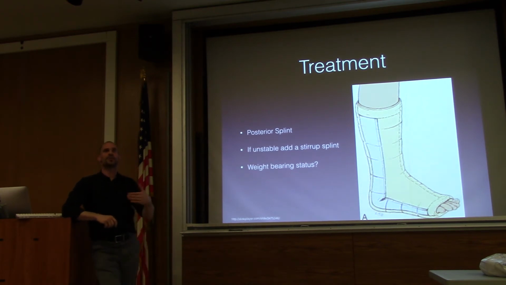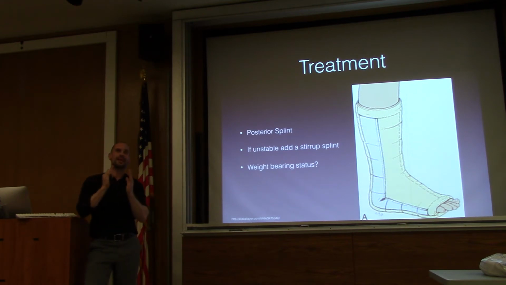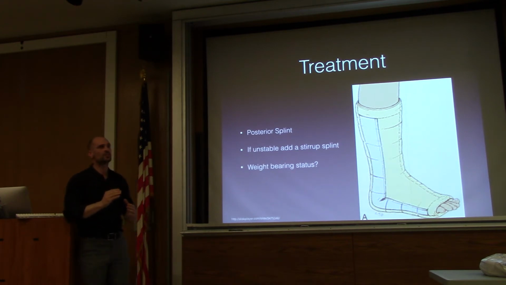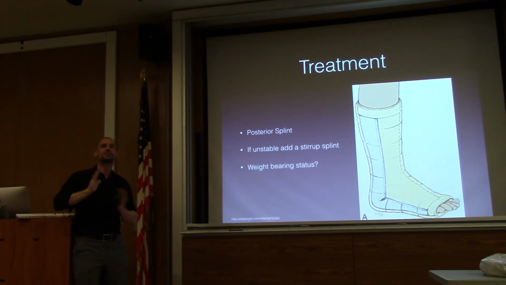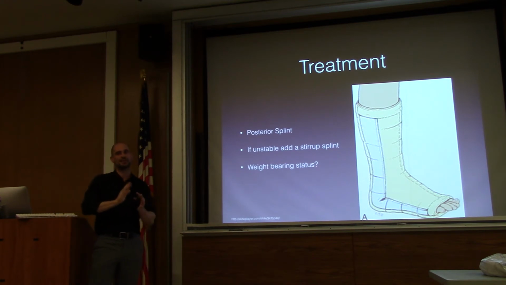I want you to press on that to try to maintain that talus within the tibial plafond. That's what you should be doing if you try to address these fractures on your own, because you're trying to maintain that ankle mortise. And when you see your orthopedic surgery resident place these splints and put a whole bunch of force, that's what they're trying to do, because they're trying to maintain that mortise.